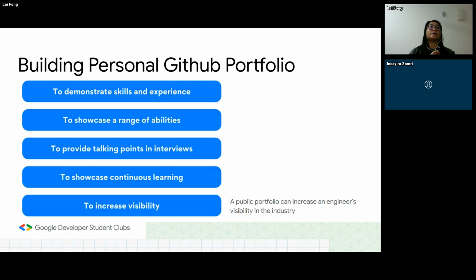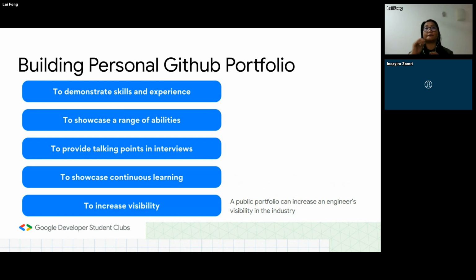The next one is, of course, that you can increase your visibility. It's like personal branding. You can publish your portfolio on social media, LinkedIn and so on, to showcase the projects that you have done or something that you have learned, and then you will increase your visibility. Then it will be easy to catch job hunters' or employers' eyes.